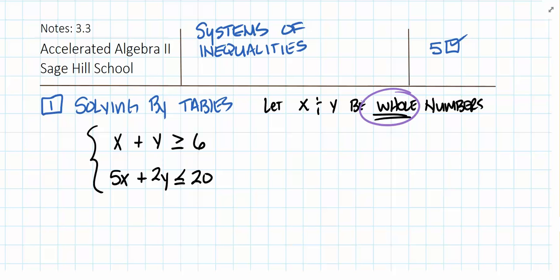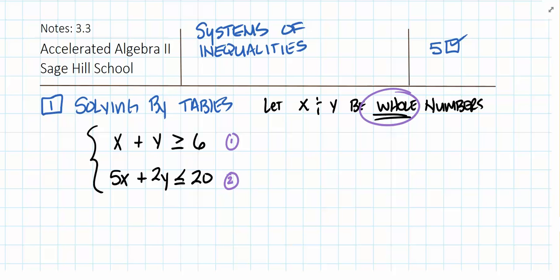Okay? No negative numbers. So of the two inequalities I have here, I'll call this one number 1, and I'll call this one number 2. Which one of them, just by themselves, has more solutions than the other? The first one or the second one? The first one says, give me two whole numbers that when you add them together are greater than 6. How many solutions would that be? Countably infinite. A lot of numbers, right? That has an infinite number of possibilities.